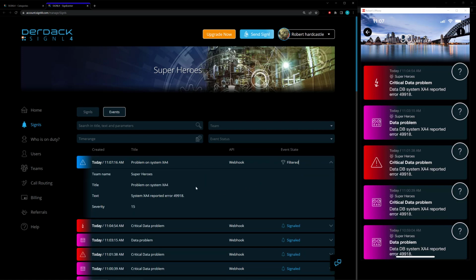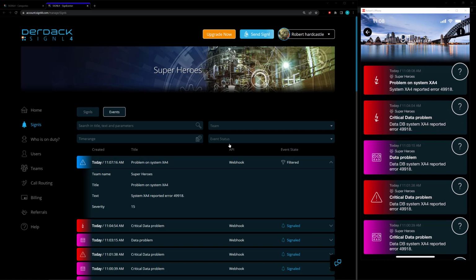And if I expand it out, we'll see that I no longer have the words data or critical, so I don't match any of my keywords for any of my categories, which means it's automatically filtered out and will not create an alert for that event. And if I go ahead and just change my severity, because I changed it to 15, if I change that back to 16, now we will match one of our parameters and it will create an event inside the P1 category. So there we see our new alert come in to the new P1 category.